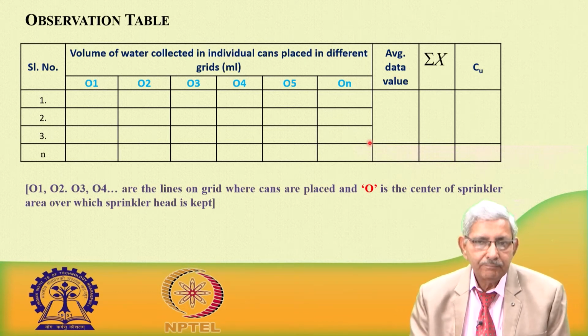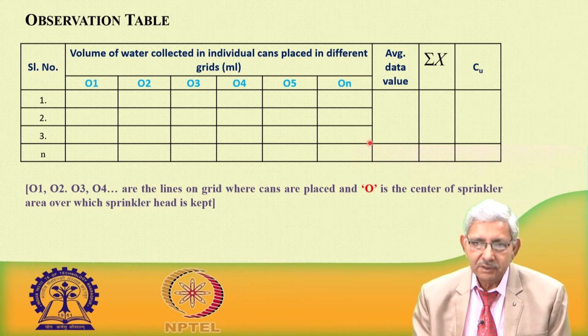Now, we are conducting a test in the field. Here we are demonstrating a sprinkler irrigation system. The sprinkler irrigation system also uses a pump which creates an adequate amount of pressure. So, water is being lifted from the source. It is a demonstration unit used for testing a sprinkler nozzle.